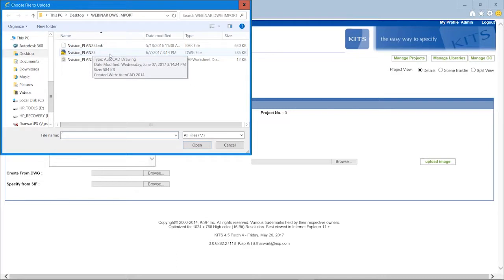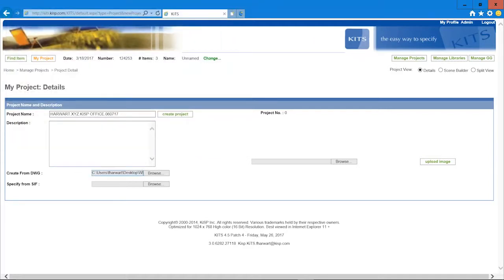Now, again, based on what your process is like and whether this is a functionality that you feel you'll be comfortable doing, there are several ways of approaching this. Your design team can do the import process for you, or they can share the actual DWG file, which you can then import yourself, which we are doing today. All right. So here I'm going to select my DWG file. I'm going to click on Open, and as you can see here, it's now loaded in my browse bar. At this time, I'm going to click on Create Project.